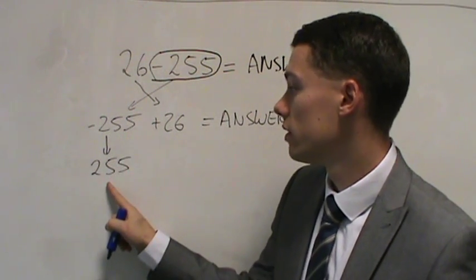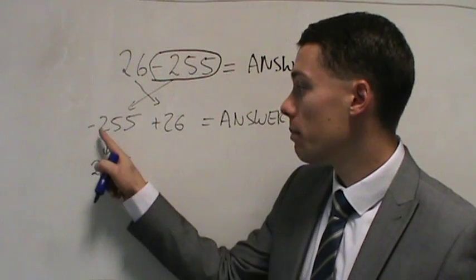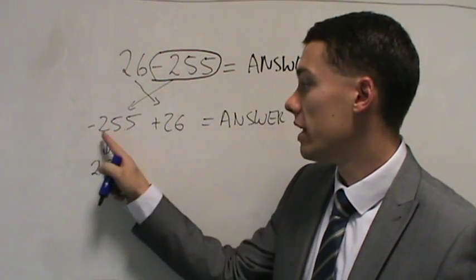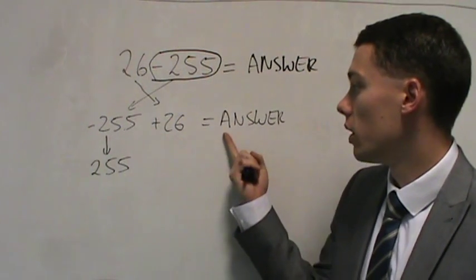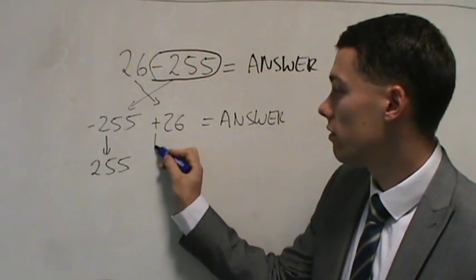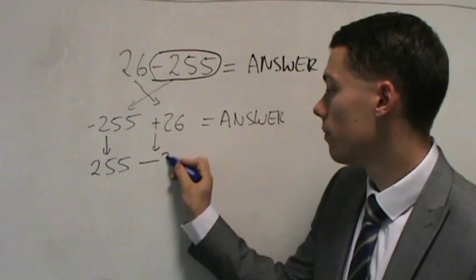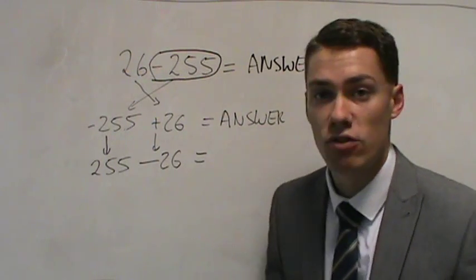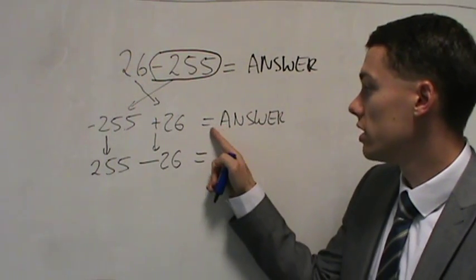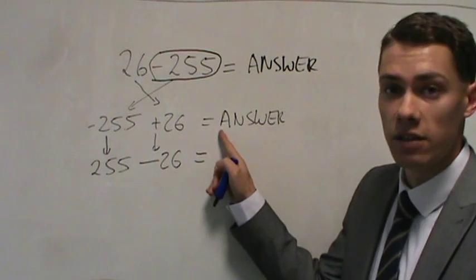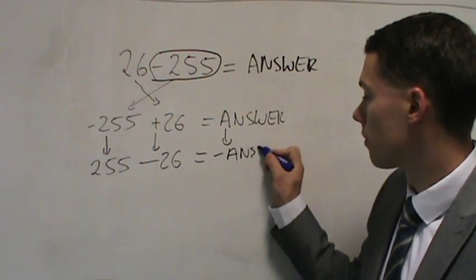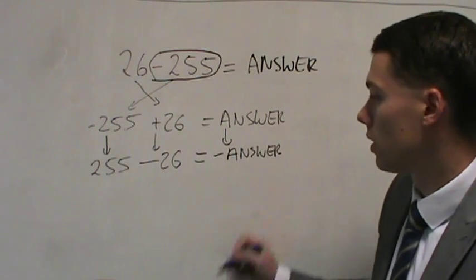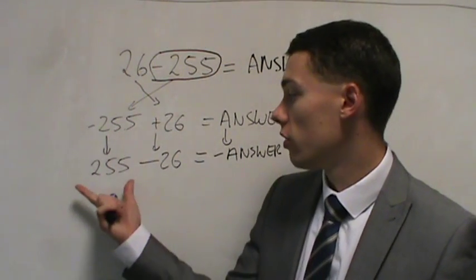That'll be 255. And if we change the symbol of one term in the equation, you have to change the symbol of the other ones as well. So this goes from positive to negative. And again remember if there's no symbol we assume it's positive. So this goes from positive to negative.